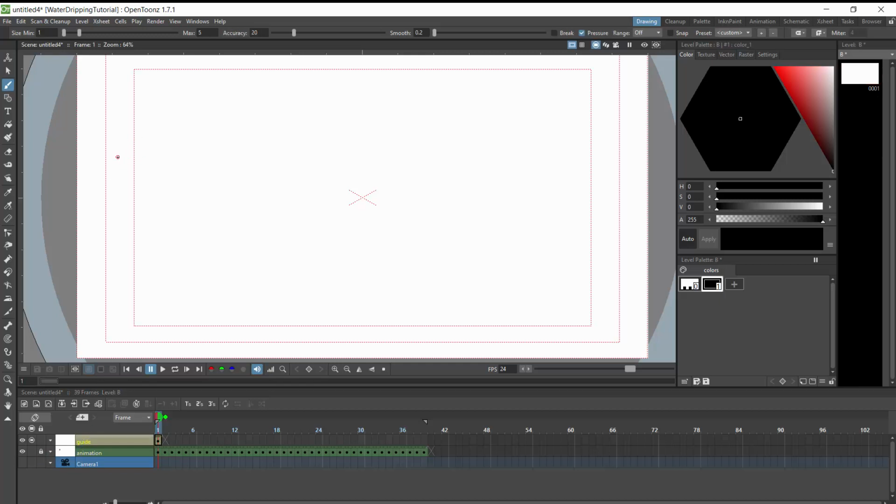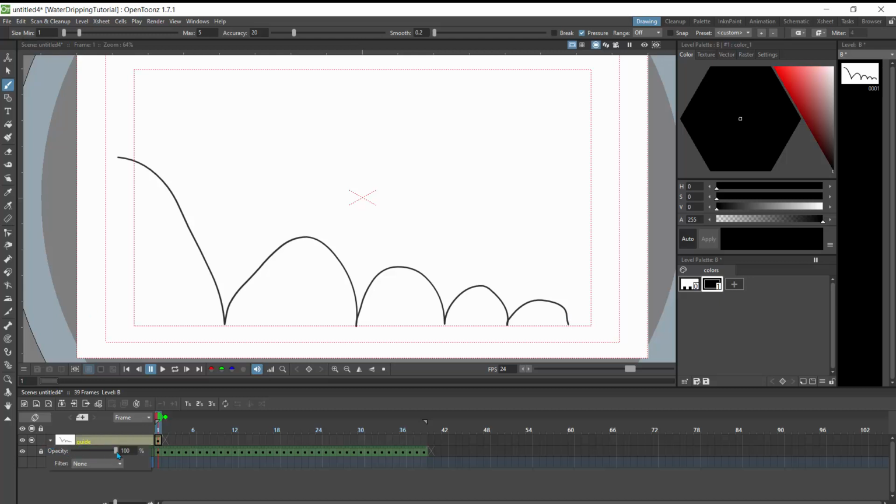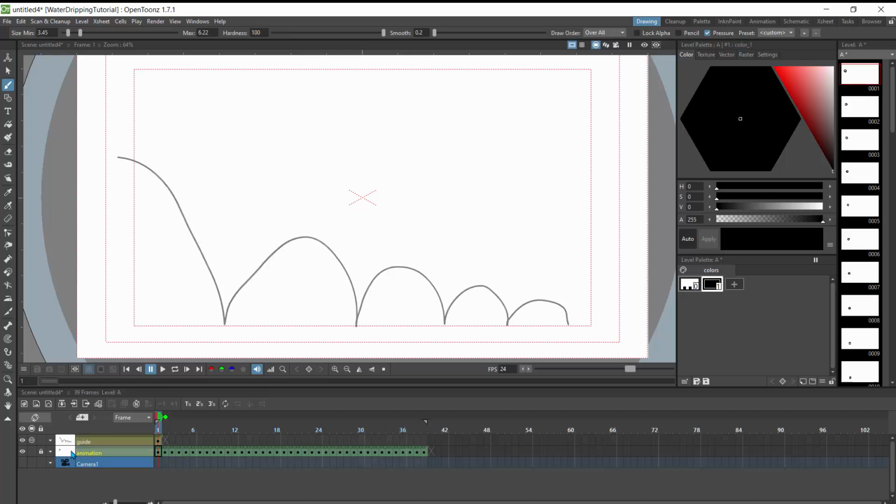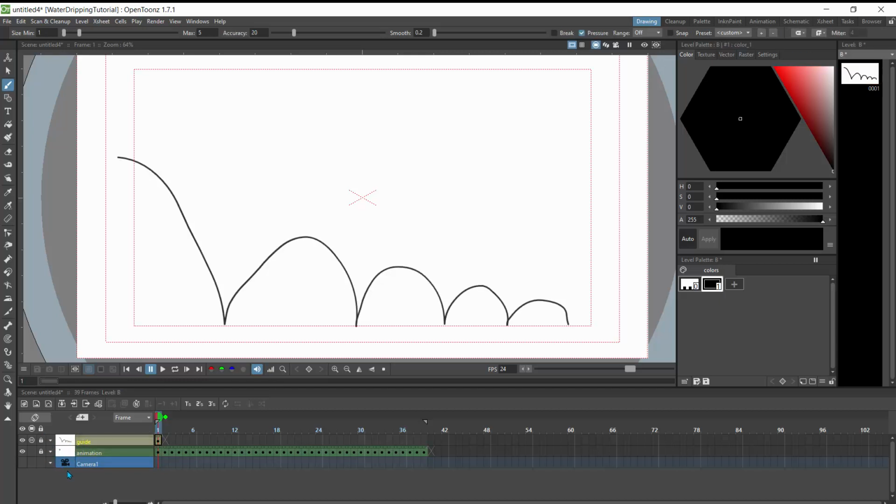So I could just say, hey, it's going to start from here, and boink, boink, boink, boink, then boink, like so. And what we can do now is to go over here at the opacity, set it to like 49 for the guide, and we'll just lock this guide layer.